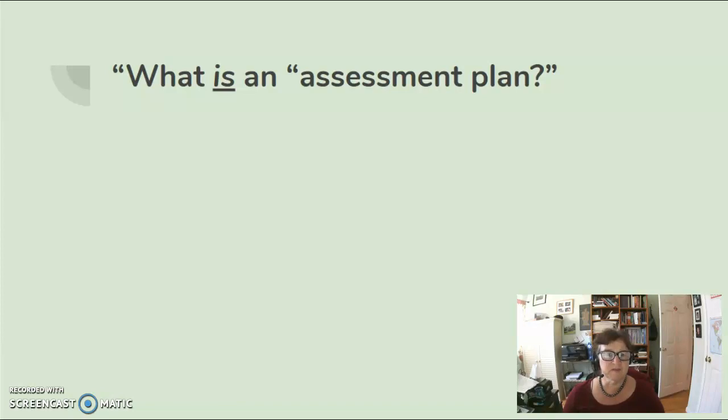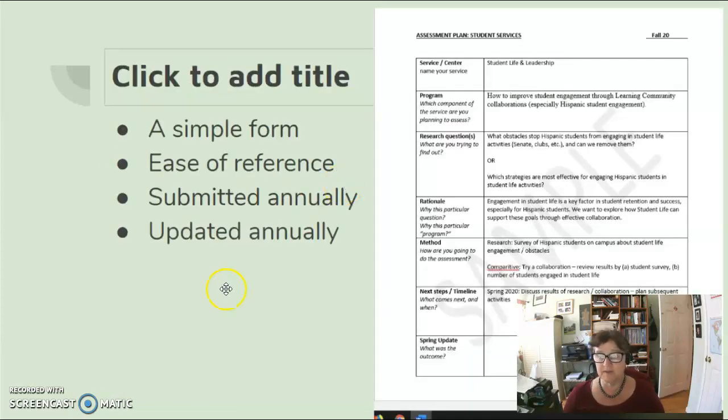So all this talk of assessment plans, what is it? What is an assessment plan? It is a simple form. Again, you can use TrackDat, and we have used TrackDat, but I believe everybody that I spoke to found TrackDat difficult to use and sort of awkwardly arranged. It was data forward, and the whole purpose of doing this was very much in the background.